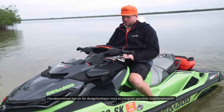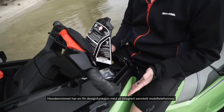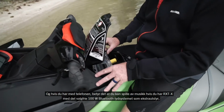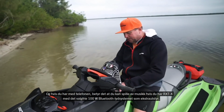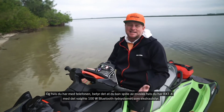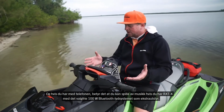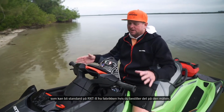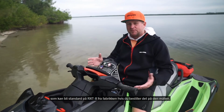Now the glove box also has a nice design feature where we have an integrated waterproof cell phone case. And if you do have your phone, that means you can play music if you have the RXT-X with the optional 100-watt Bluetooth audio system, which can become standard on the RXT-X straight from the factory if you order it that way.